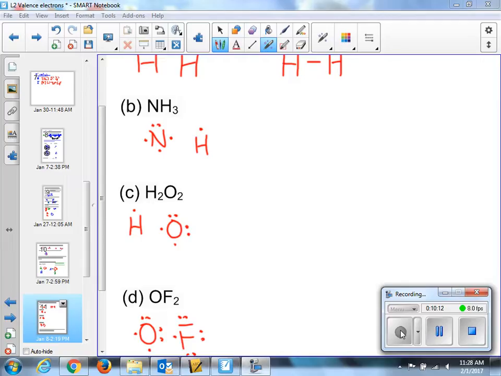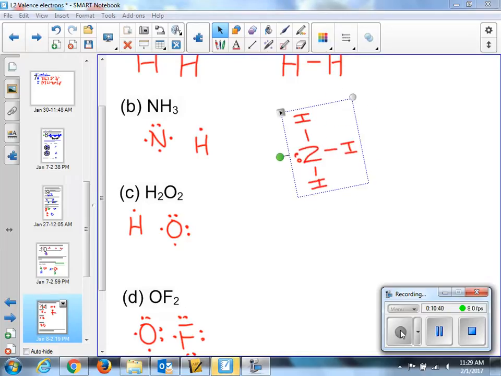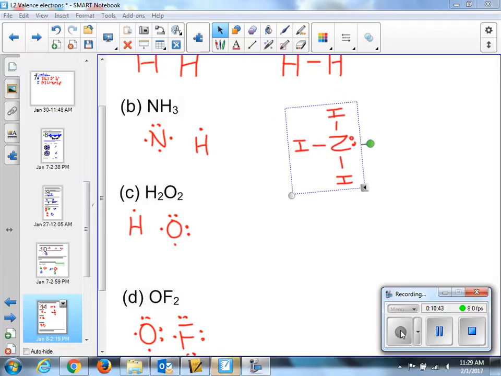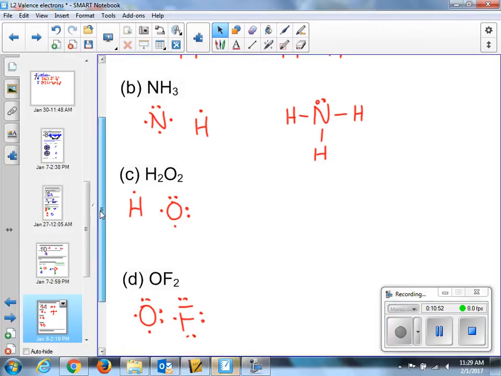And the nitrogen wants 1, 2, 3 bonds, and luckily we have 3 hydrogens, each one in a single bond. So I think you could probably see that most likely this nitrogen is the central atom. And I would draw it like that. I hope you did too. I don't care, by the way, if your hydrogen was at the top or something like that in your ammonia, or if you drew it like this, well, the letter N would have been made appropriately, not Z. But anyways, it doesn't matter. As long as you have a lone pair, 2 electrons, and then 3 bonds to hydrogen.